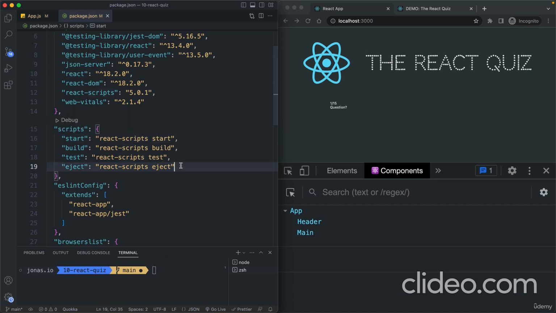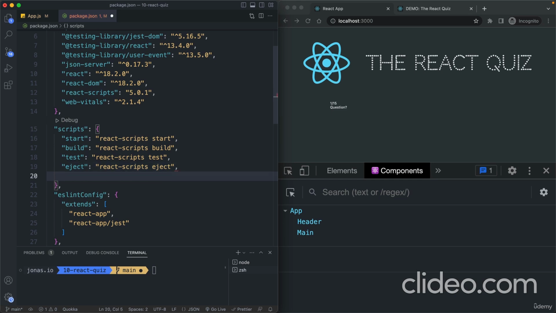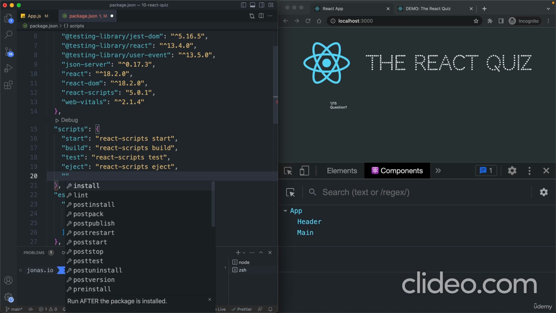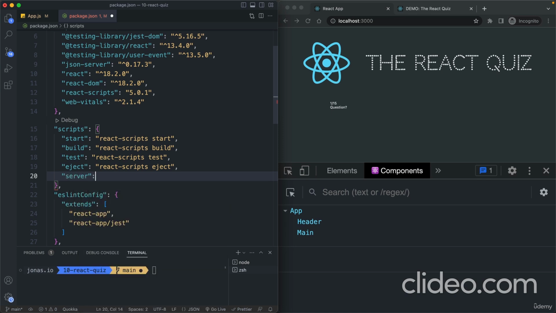All right. And so let's now create our own npm script here with the name of server. And so what should happen here then is that we want to basically run the JSON server package, and we want to watch a certain file. And so that file is going to be our questions data.